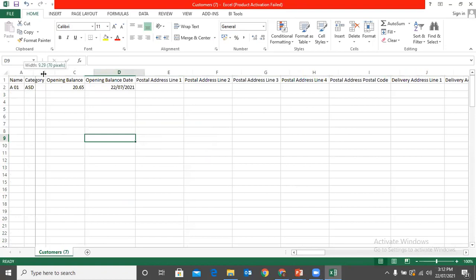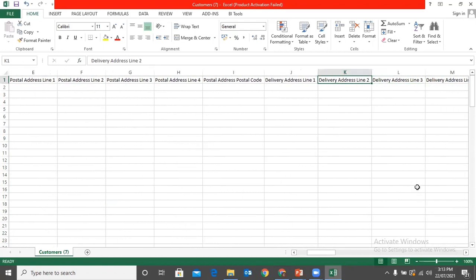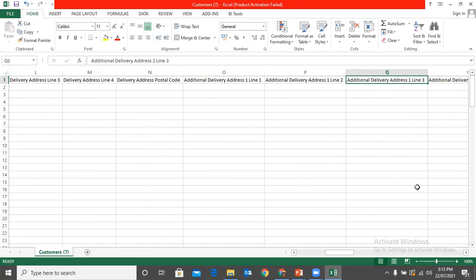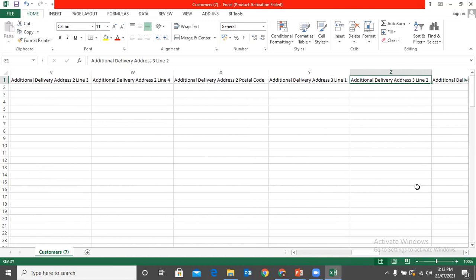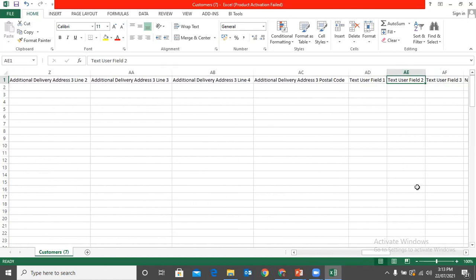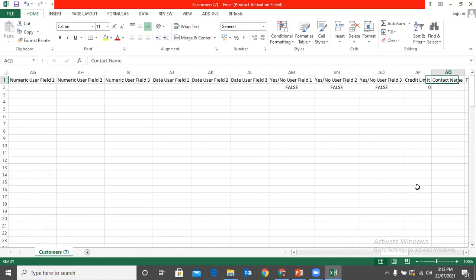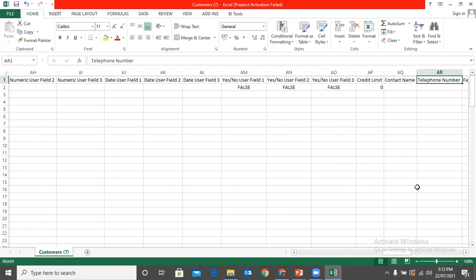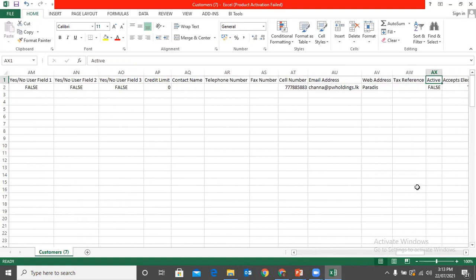Now here you can enter your customer name, customer category if you have, opening balance date, postal address, delivery address, then user defined fields, then customer credit limit, customer contact number, contact names, telephone numbers, fax, mobile numbers, email address, web address, tax.